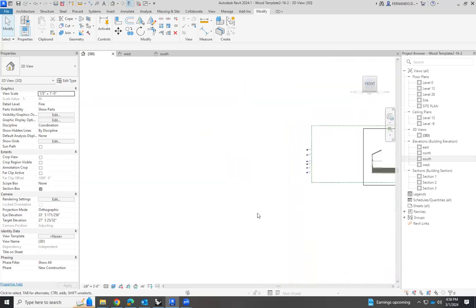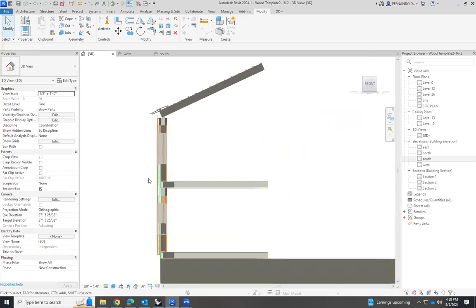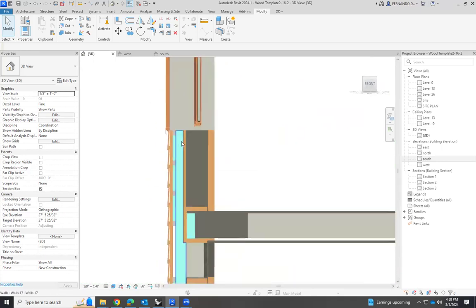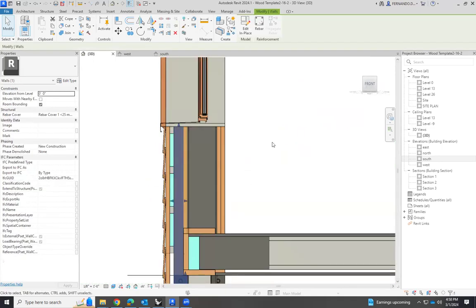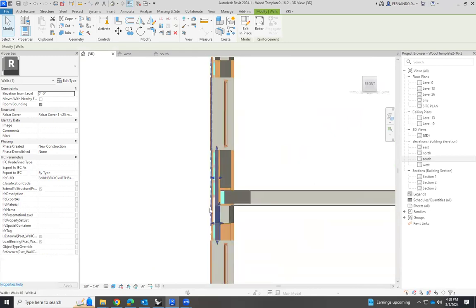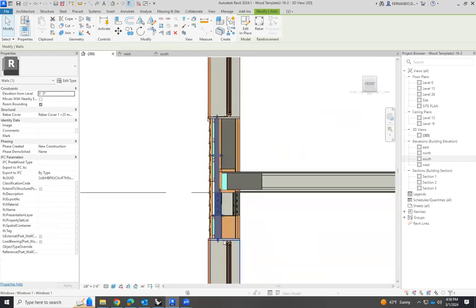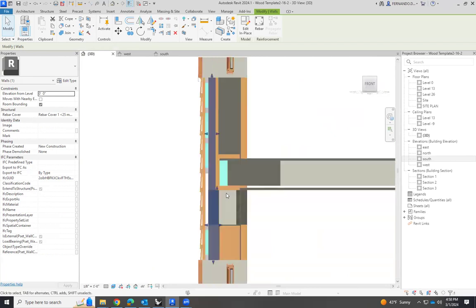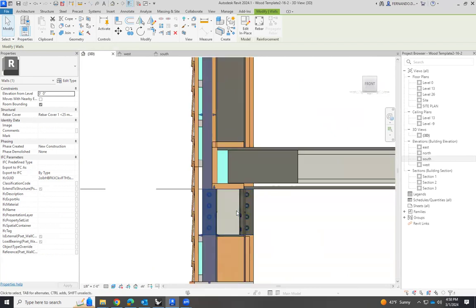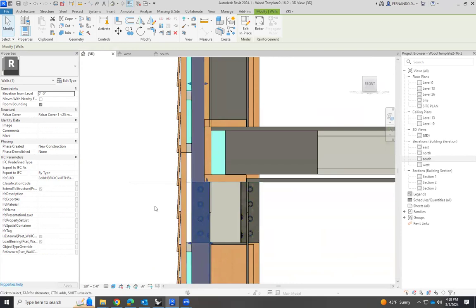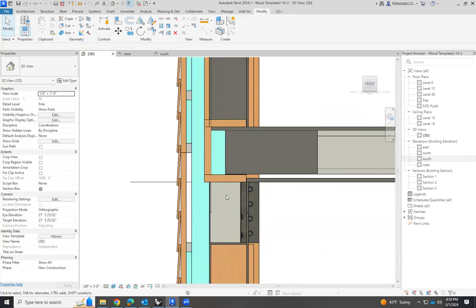I don't have any gap here because I worked with this thermal insulation. Okay, so I made the most of this frame that I created here for this window, the same frame that I created here for this window. So I have this cavity, and now this cavity is filled with the thermal insulation so that the beam is not exposed to the outdoor air. Okay, so that's the beam, and we have thermal insulation here.